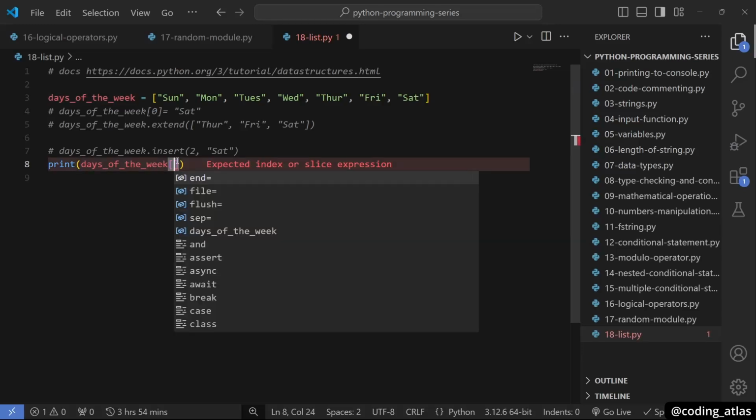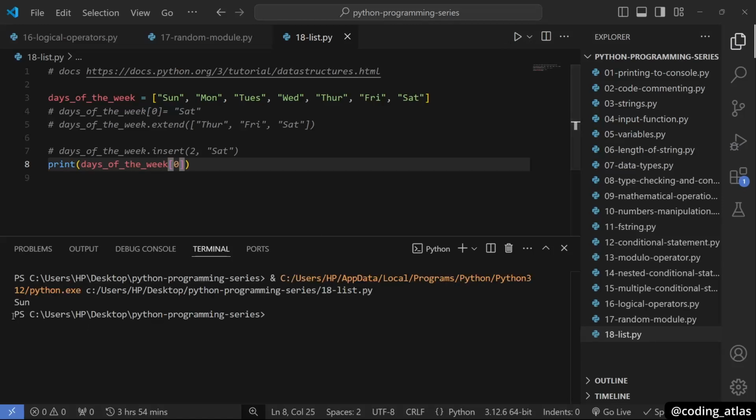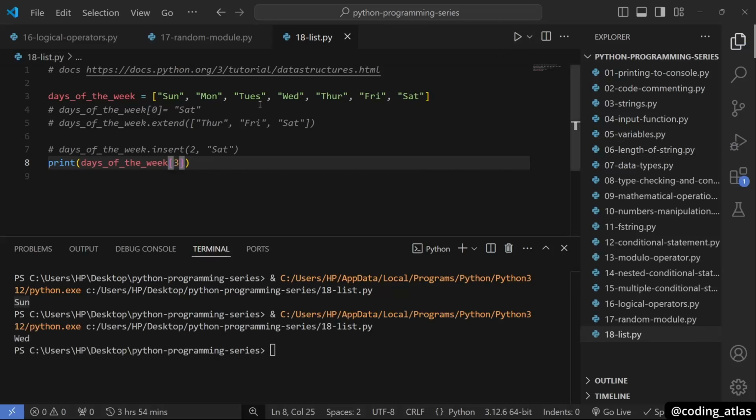So possibly you want to display the first item from the list. You use the index of 0. If you run that, you are going to have Sunday, which is the first item on the list. If you need the fourth item on the list, you are going to use the index of 3. If you run that, you are going to have Wednesday, which is the fourth item on this list.